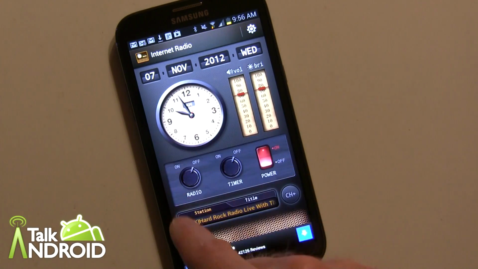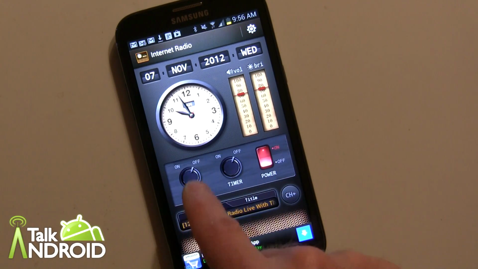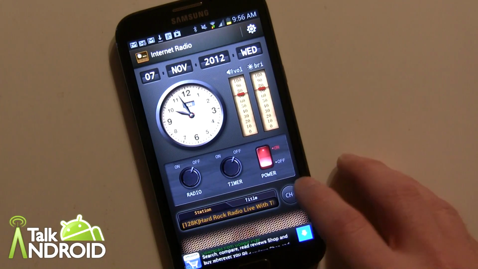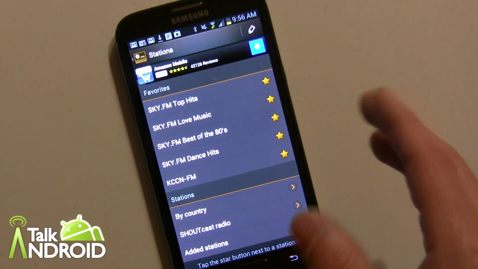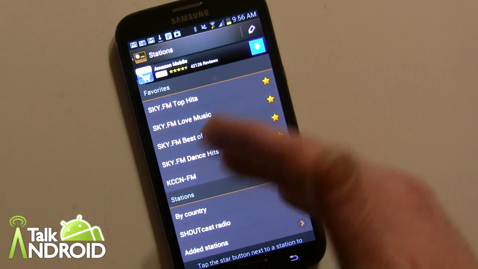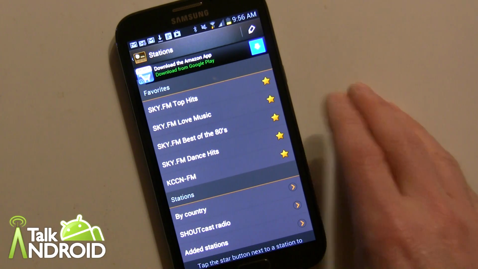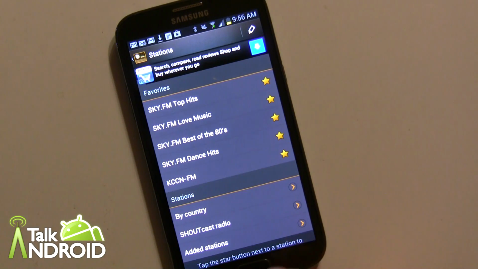Now if you want to listen to what you previously listened to, you just flick the on switch and you will be able to hear that. But let's just go into the interface of finding stations. Now once you go in, you will see your favorites. Now these are default favorites that were set up by the app. I actually haven't even set any favorites at this point, but that's what's there. So that'll always be on top.